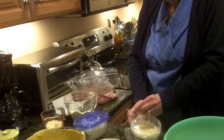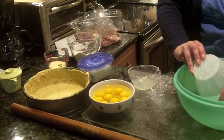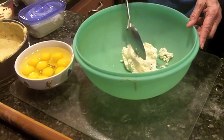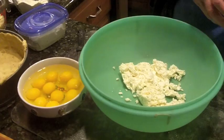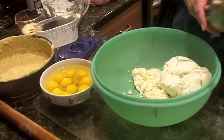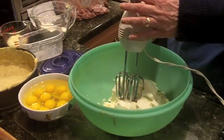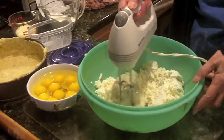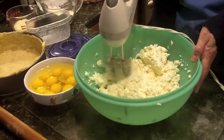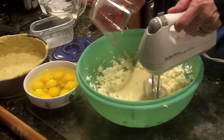Okay, this is the fresh cheese. So the filling is made up of the fresh cheese, the eggs, and what other type of cheese? And ricotta. Okay, and this is the ricotta cheese, which is a pound and a pound. And I mix this. Blend this together. And put in the half a cup of grated cheese. I use Romano.